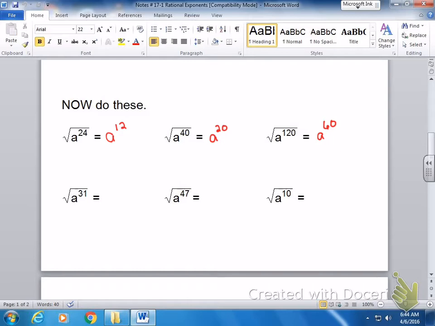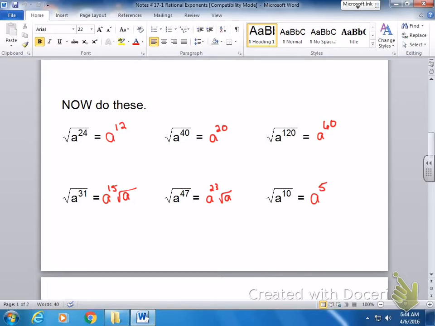But now we have an odd exponent on the inside, and when we divide it by 2, we're going to have something left over. Well, 31 divided by 2 would give us 15.5, so I have a to the 15th, but that 0.5 means I leave 1 inside my square root. So the same thing on the other two. 47 divided by 2 is 23.5, so I have a to the 23rd, but that 0.5 means I leave 1a inside the square root. And then, of course, the square root of a to the 10th, we could get real quick, is a to the 5th.